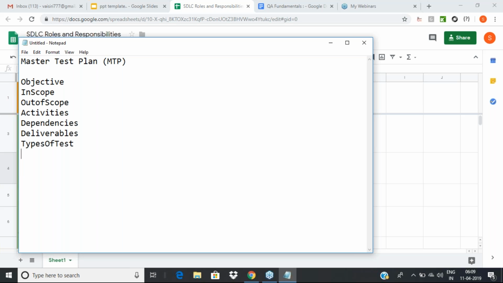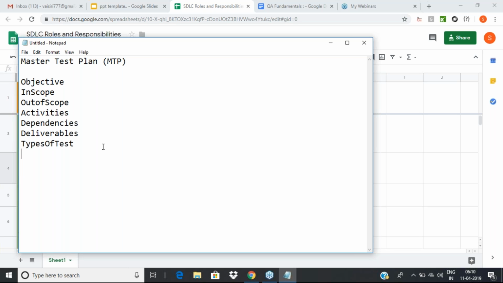Like random testing or ad hoc testing, or security testing as I talked about. Everything should be called out very clearly, and we should even call out their priority. Every section will typically have a table. For example, deliverables will have a table, and types of test will have a table: the type of test, its description, its priority, and whether we are doing it or not.